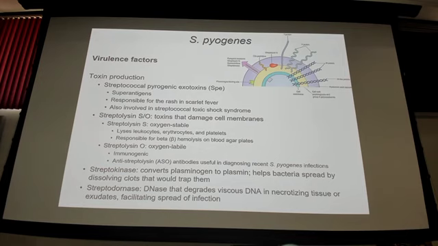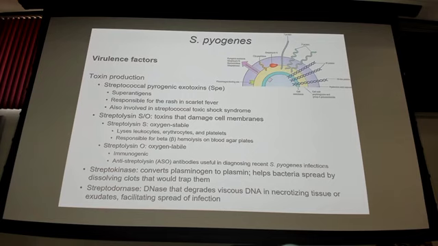Now, the toxins. There are a lot of toxins that strep pyogenes produces, and knowing these will give you a better appreciation when we start talking about some of the types of damage that this bug can inflict. Probably the most important one are these SPEs, the streptococcal pyrogenic exotoxins. Exotoxins, these things get secreted out of the cell, so there's probably some sort of secretion system that strep pyogenes produces. It's not the only one, but they're up here, pyrogenic exotoxins, so those are the SPEs.